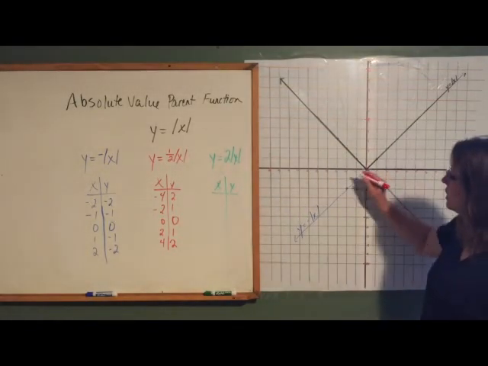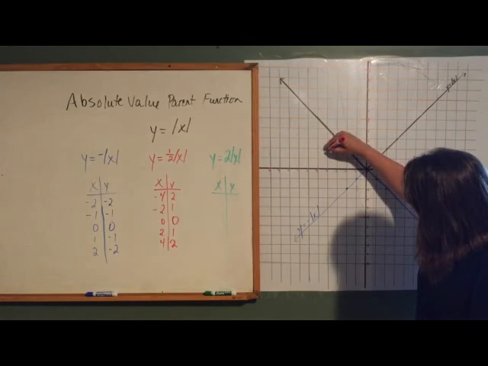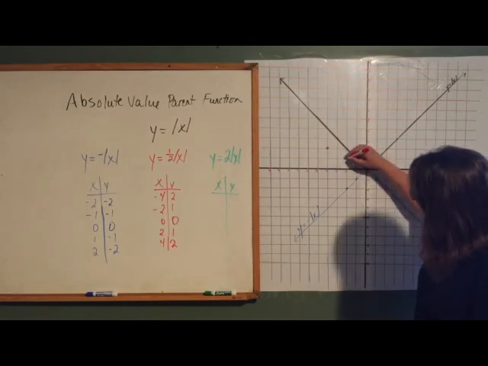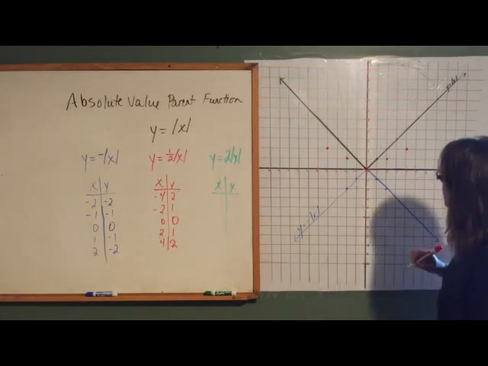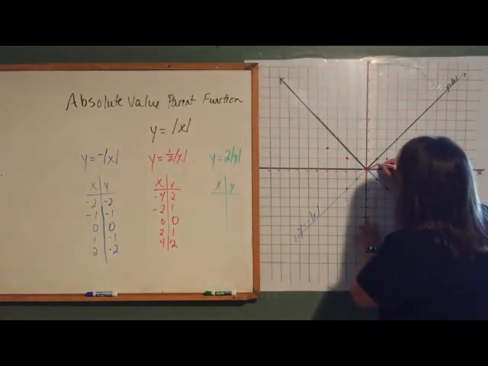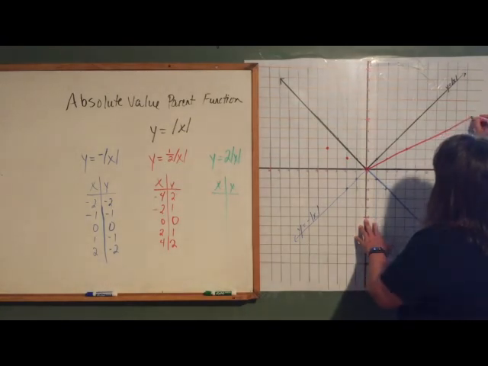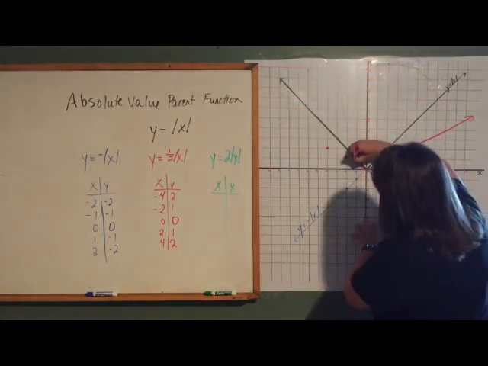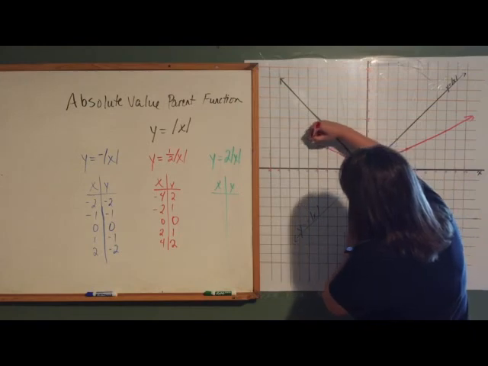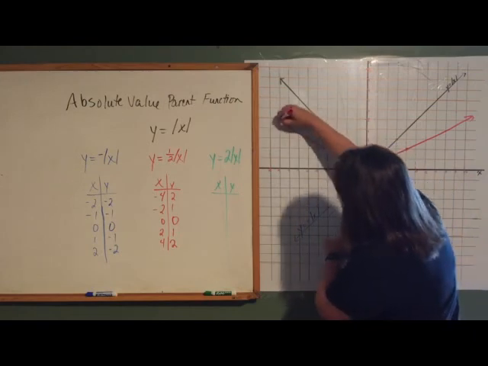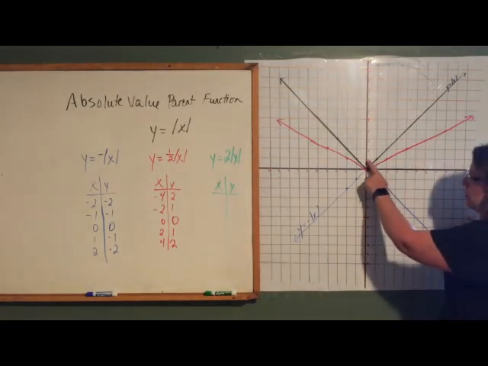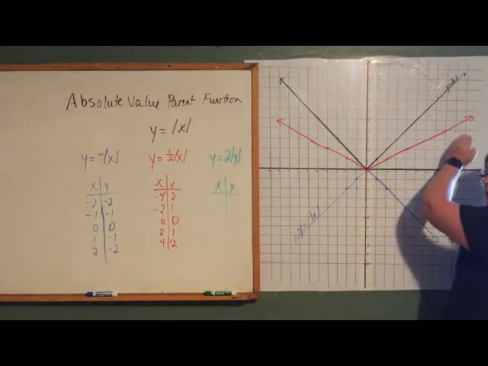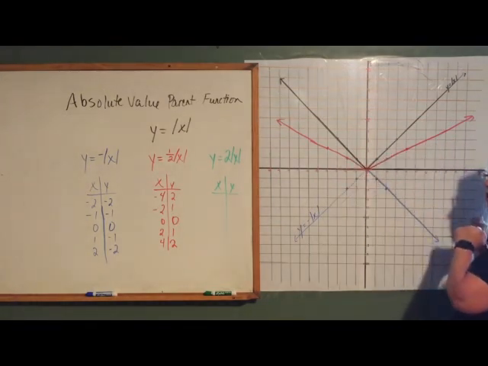So I'm going to graph those. Left 4 up 2. Left 2 up 1. 0, 0 is still my vertex. Right 2 up 1. Right 4 up 2. And if I look at that, here's the right-hand side. Here's the left-hand side. And let's look at that slope. The slope of the right-hand side, starting at 0, 0, I go up 1, right 2. So in fact, my slope is the same as my a value on the right-hand side.